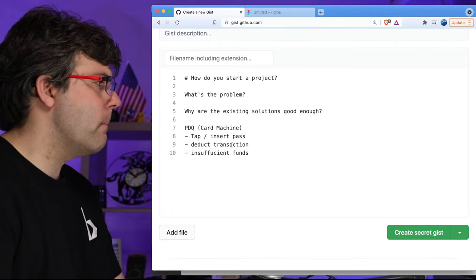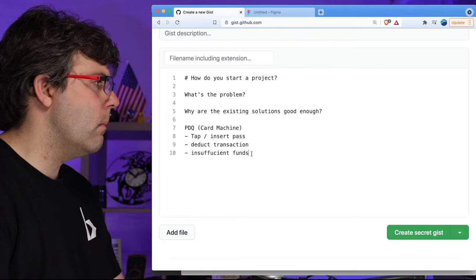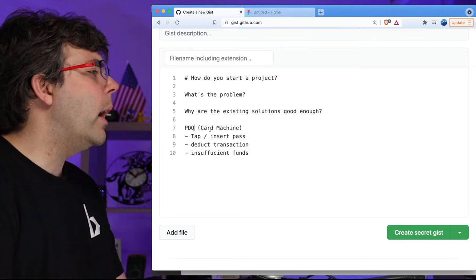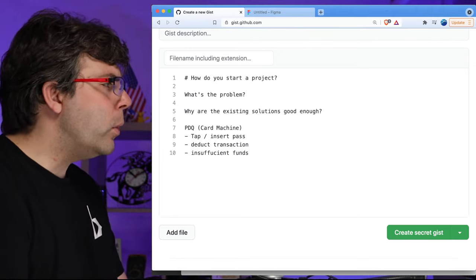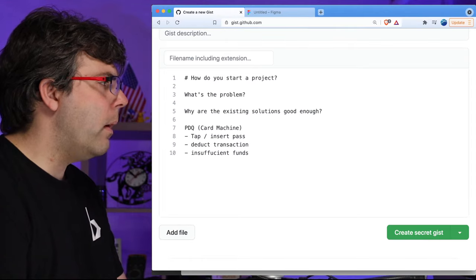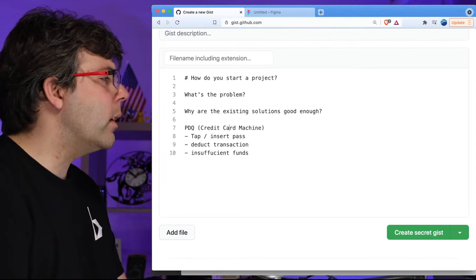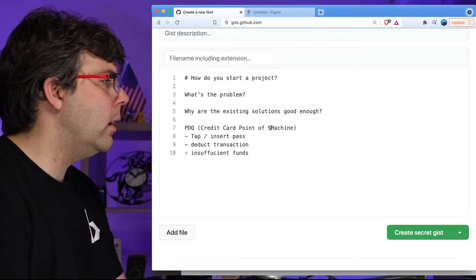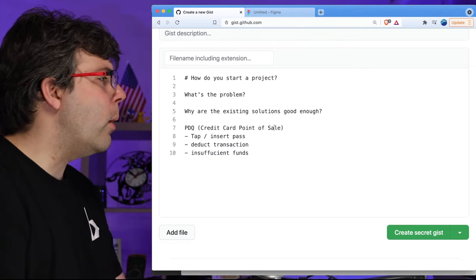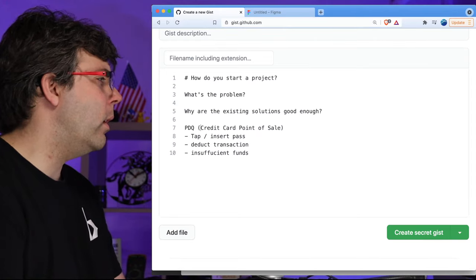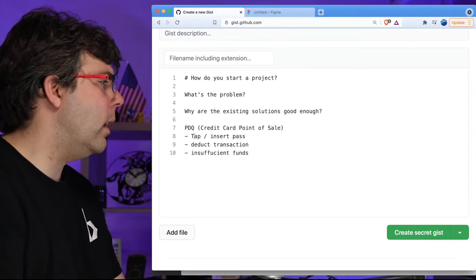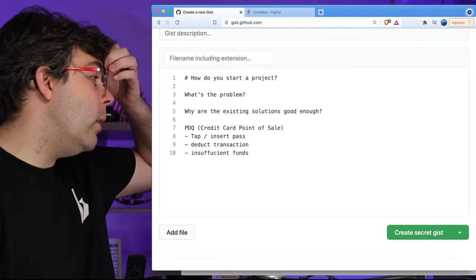When you go to any restaurant or any shop, you're going to have some means of paying. If you're paying by card, they will insert it in the machine, and that machine is called a PDQ machine. Oh, okay. So we were talking about credit cards. Yes, that's correct. I think we call it point of sale here. We call it POS, point of sale. I don't know what PDQ stands for, but okay.